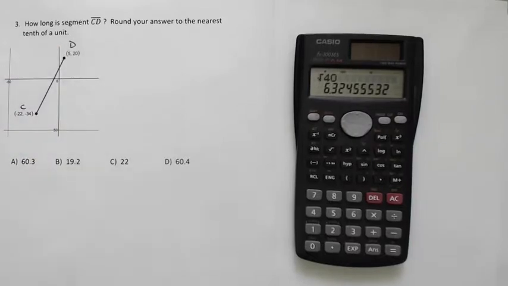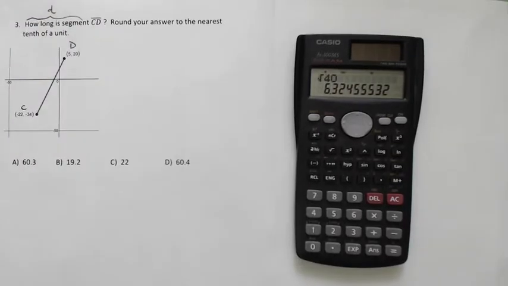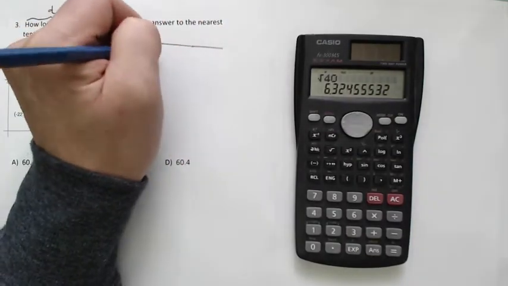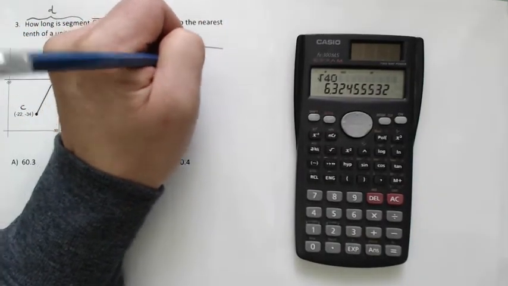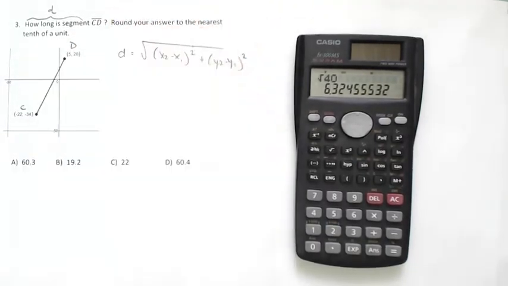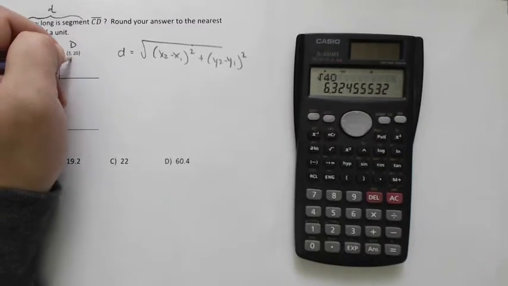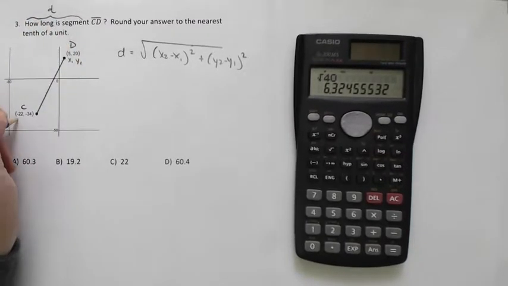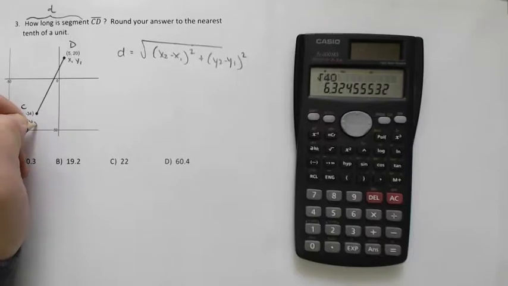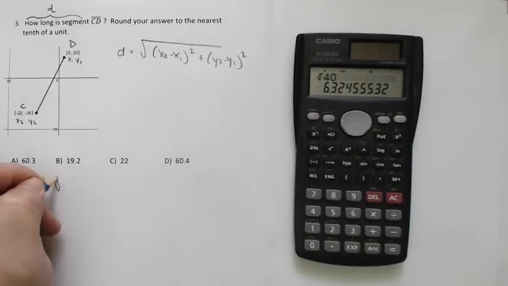So there's our line segment. How long is that line segment? Well, how long a line segment is code for distance. Distance is equal to the square root of x2 minus x1 all squared plus y2 minus y1 all squared. So I'll apply the formula down here. I'm going to call this one my x1 and my y1, and I'm going to call this one my x2 and my y2. So distance is equal to square root symbol.